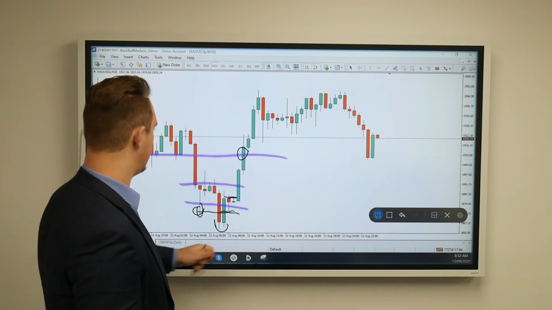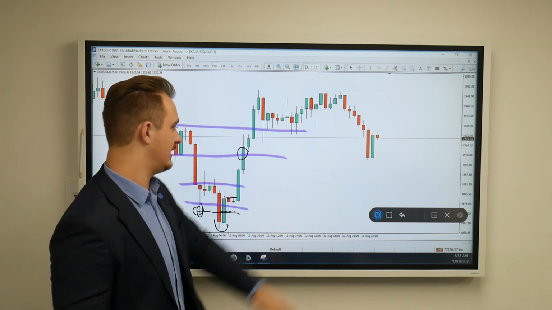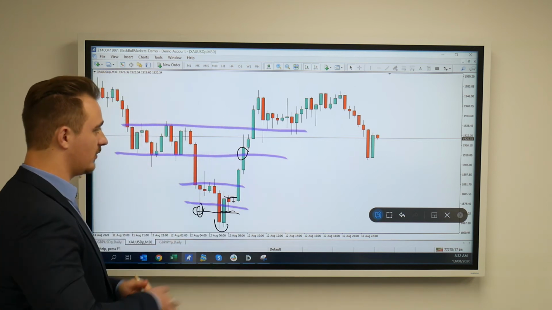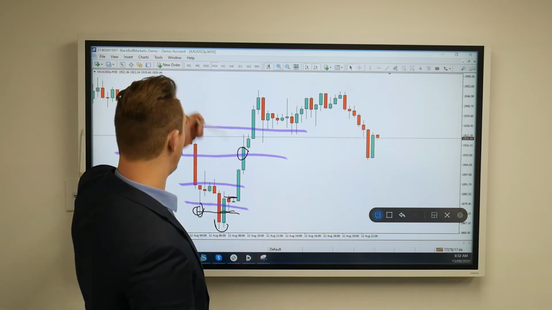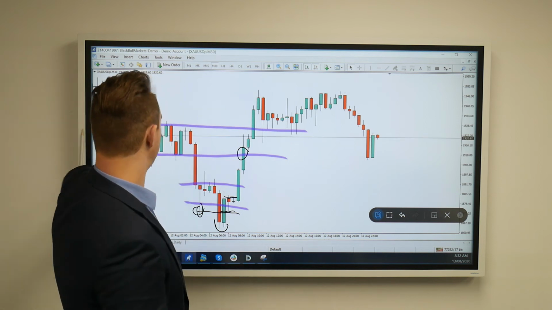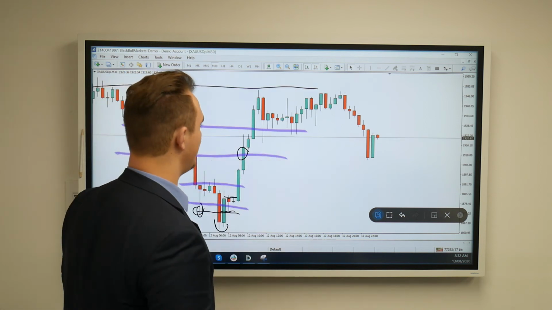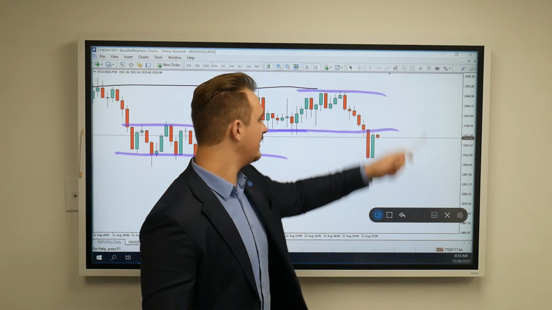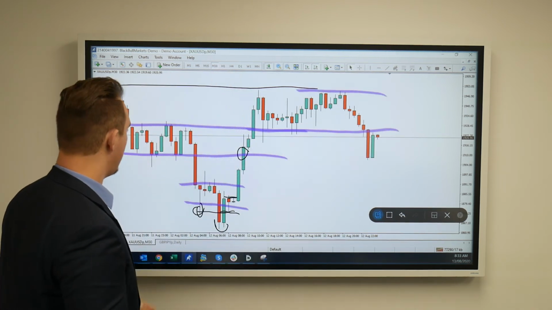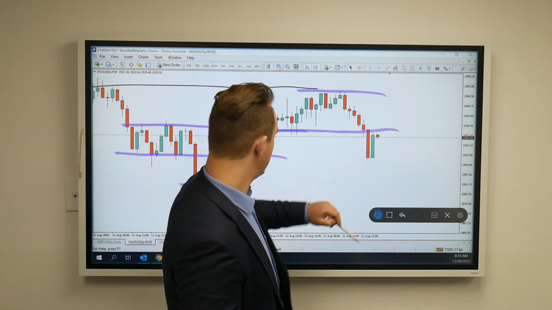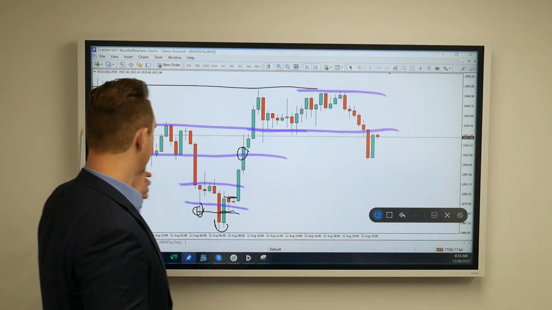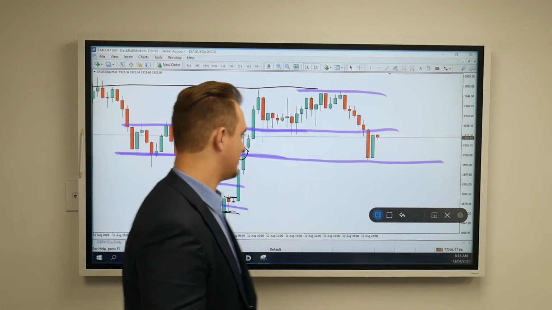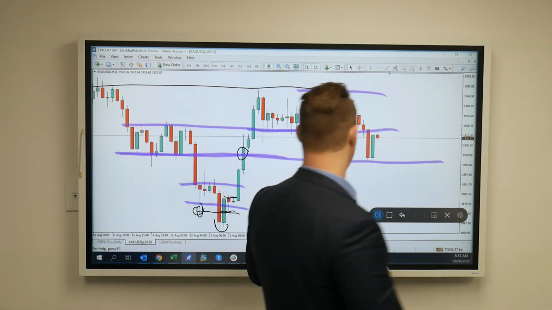Obviously that was our first target, and then the high of that consolidation zone could potentially be your overall target. And what we saw is the market break through, and hit another resistance coming up, and we start to see it consolidate. So now we're getting this nice consolidation zone, and we saw this nice candle push down following these previous support slash resistance zones. And now we've completely rejected that.